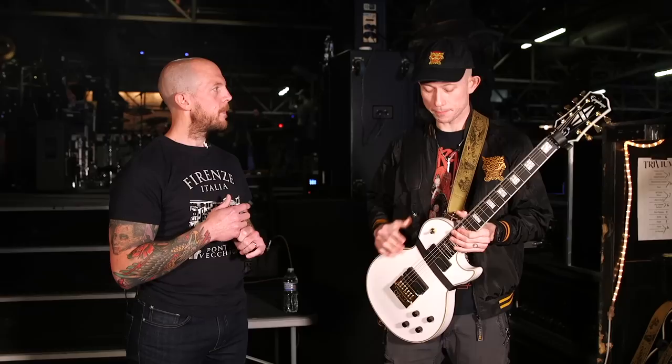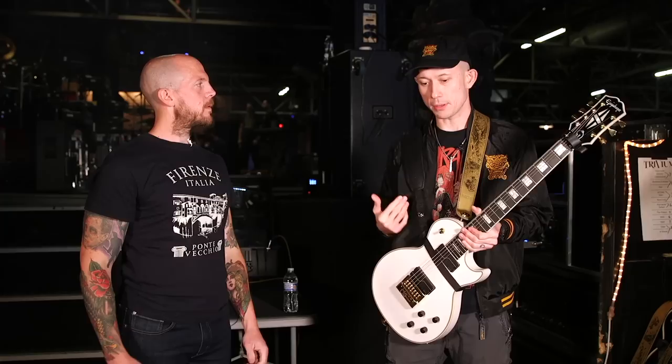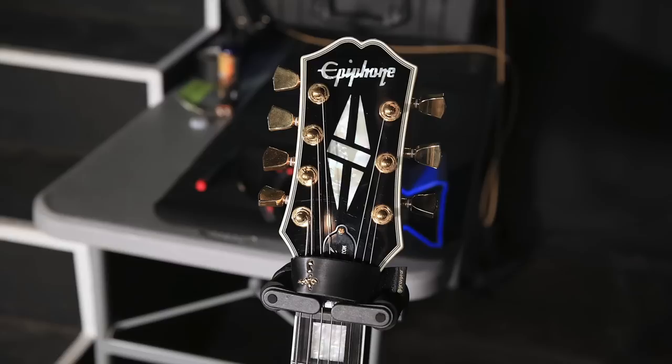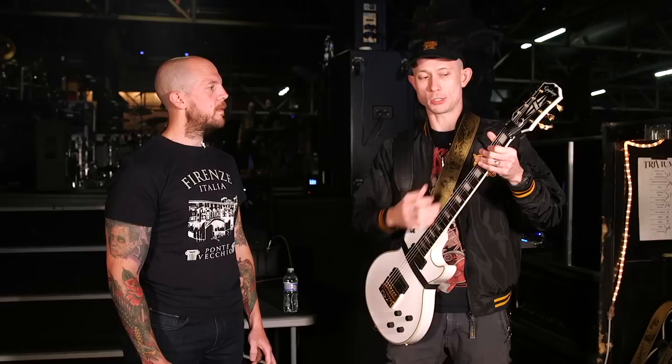My guitar does come with the diamond straps, the strap pegs, which are really cool, so you can put a strap on the guitar and start playing it right away. I still recommend putting locking tuners on there if you're going to play live, always. So use Dunlops for that. The Heafy signature dual strap, the Heafy Groove Gear fret wrap — Corey actually introduced me to fret wraps. It just cleans up that little bit of extra noise if you're playing like breakdowns or something super heavy, so you're not hearing the strings ring.